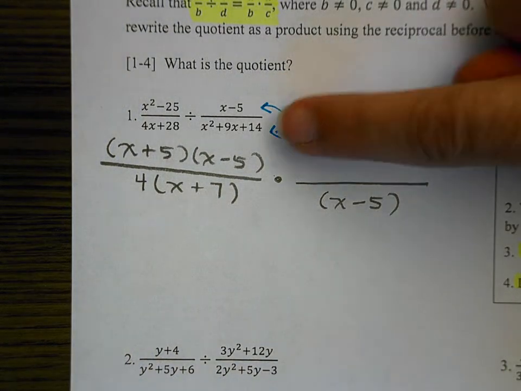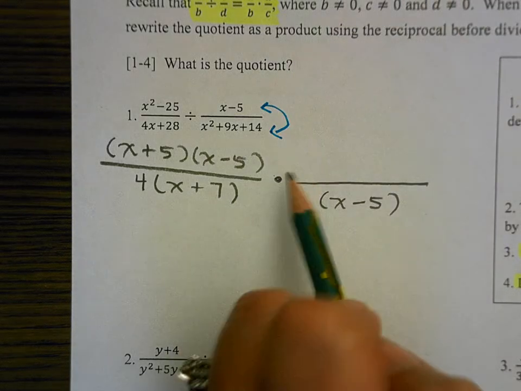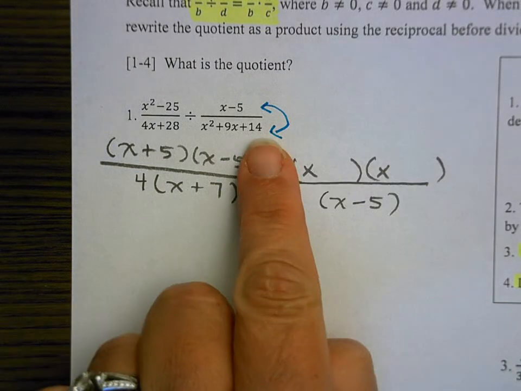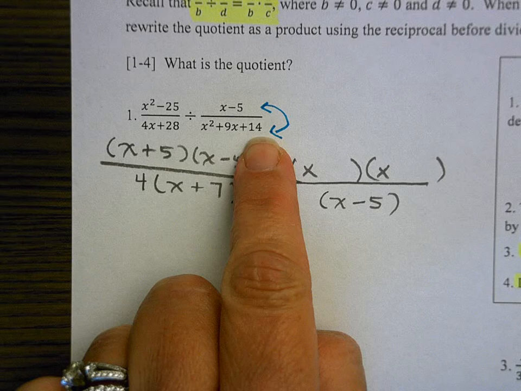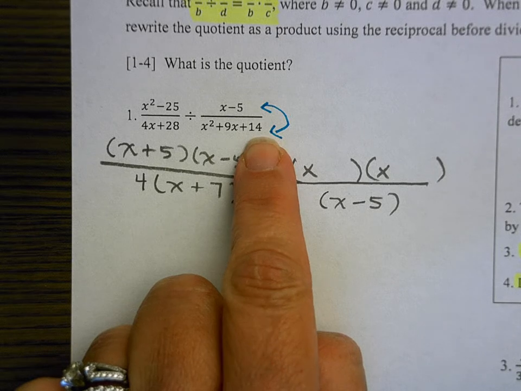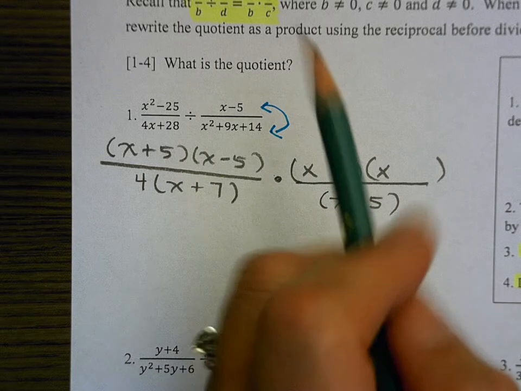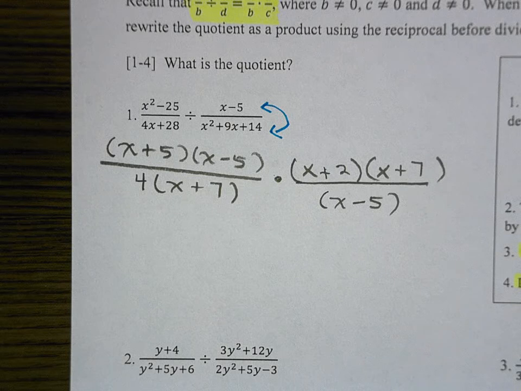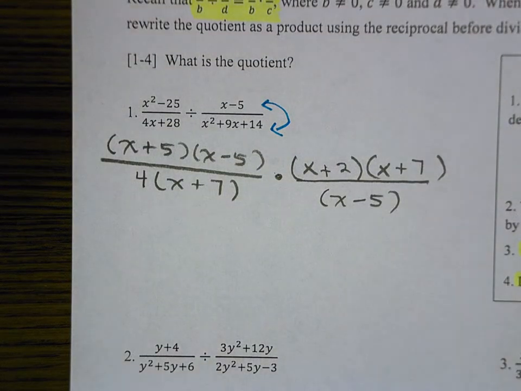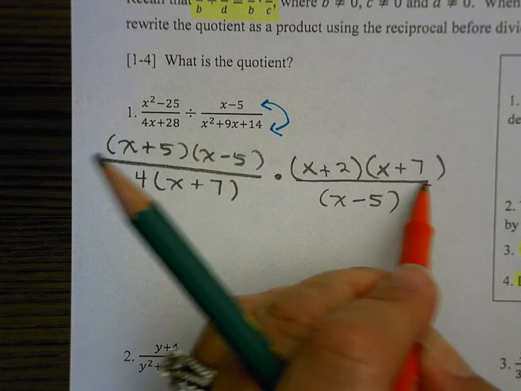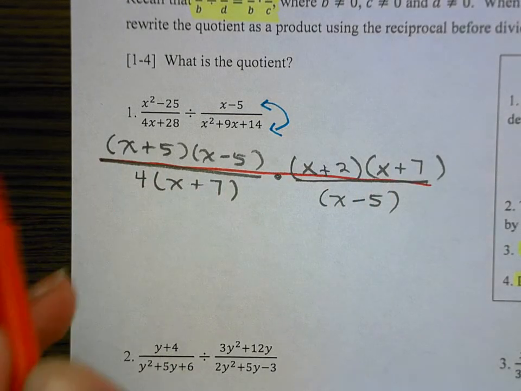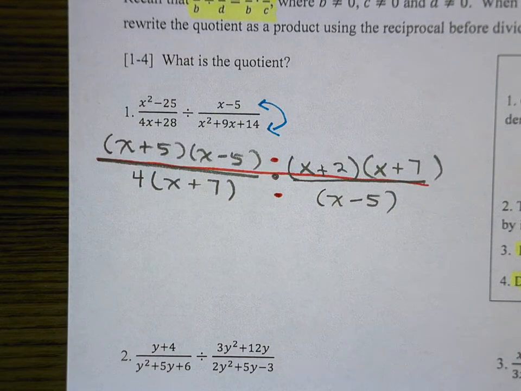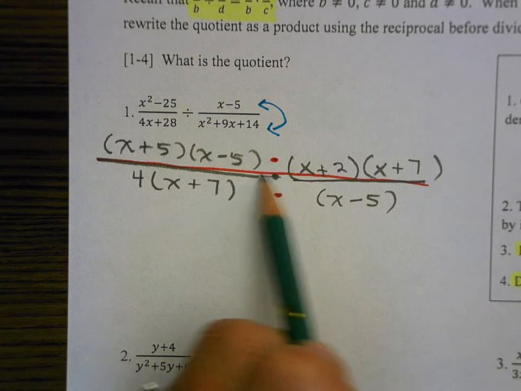And then this is a trinomial, so that would be our guess and check. So that would be x and x. And then my factors for 14 are 1 and 14, 2 and 7. So I would use 2 and 7 because I'm trying to get that 9, and both positive. Okay. And then I rewrite that as a single fraction, but not actually rewrite it. So I'm just going to make that an extended division bar. I'm thinking of this as one big giant fraction, right? So those are still products up there. Kind of makes it look like a division because I got that extra line there.